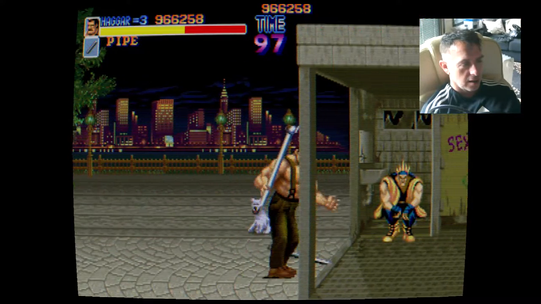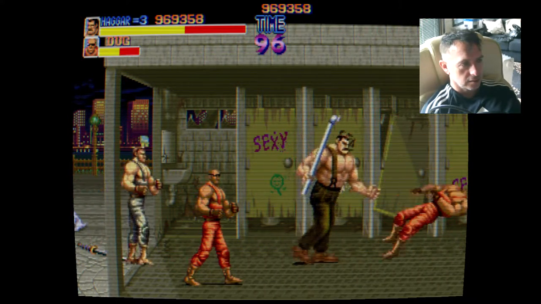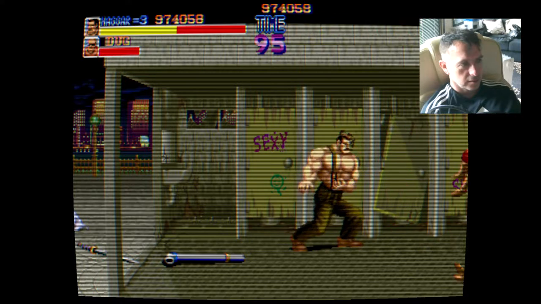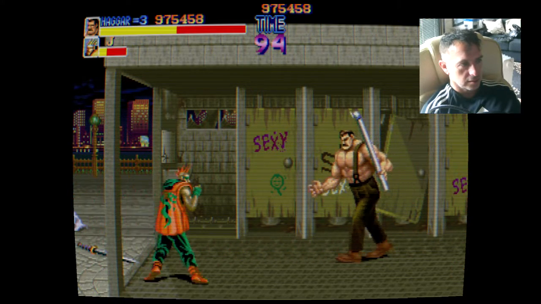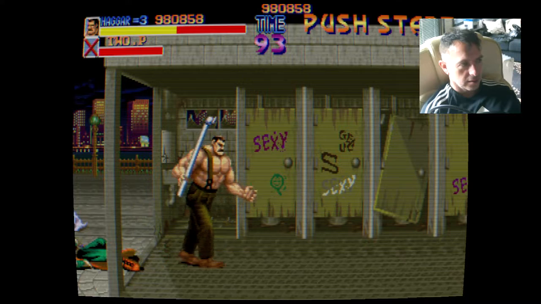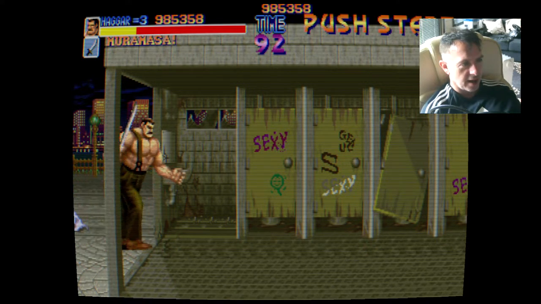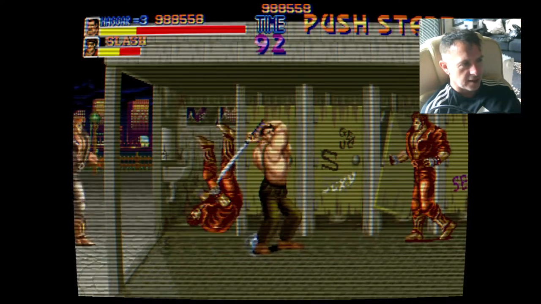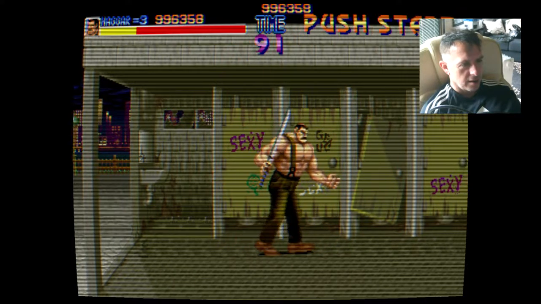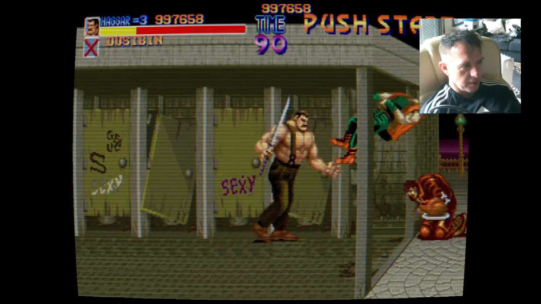Suplexing a girl. And again. I think Hagar's the best character. If you're gonna pick the easiest character, Hagar's the easiest, I think. Guy's the fastest and Cody's like the middle of the row. Ooh, got chicken. Quick, pick that up.